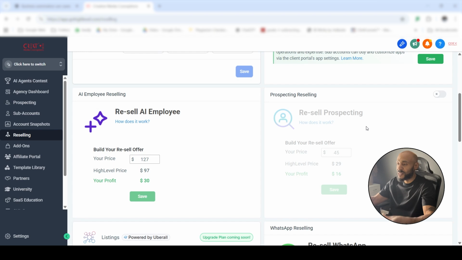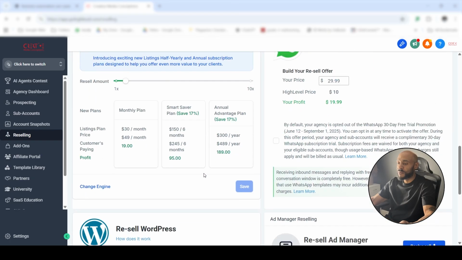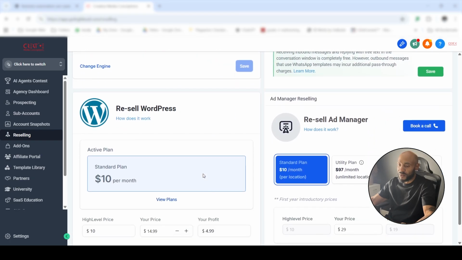So when I say reselling, if you have a client that's looking to work with you and they need a WordPress website, you can either resell it or do it for free. But the option is available for you to add this on to their particular account, and I think they will automatically be billed and charged each month.